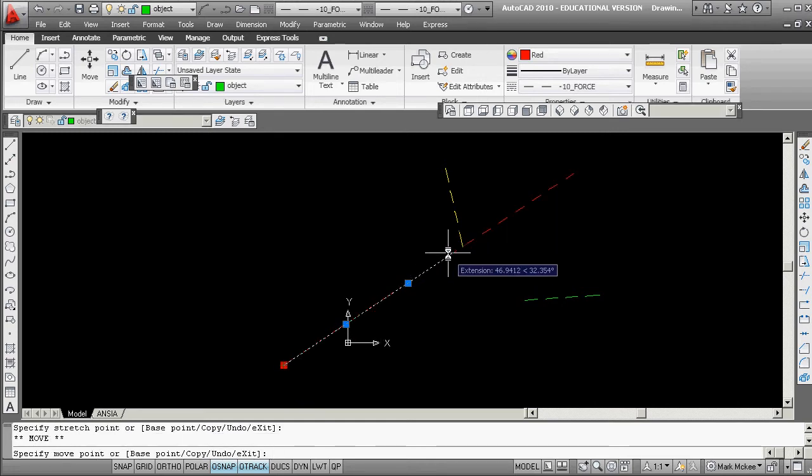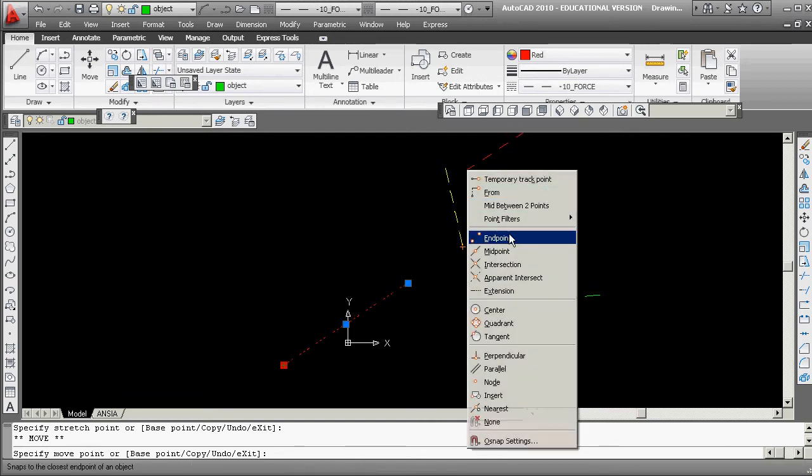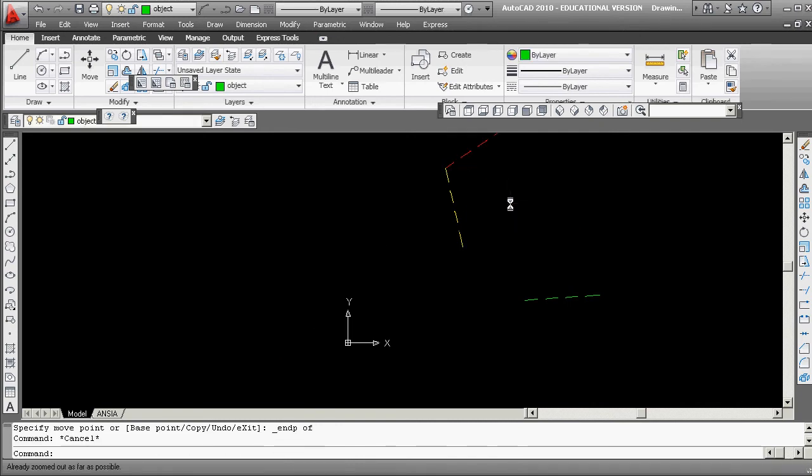And realistically you're going to take this, left click, space bar, move. You're going to take it to that node, but you really don't want to leave it there because that's not necessary. That's so you can see that's actually what you're doing. You're not allowed to slide something off of its line of action. You're just doing it mathematically. I take this now to the endpoint. And now I have essentially, in a second, the addition of these two forces.